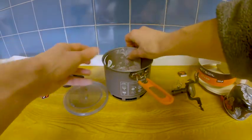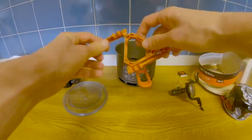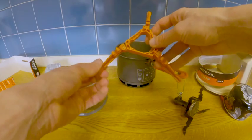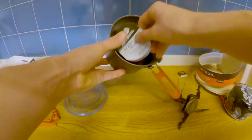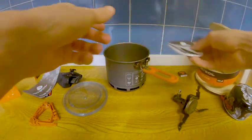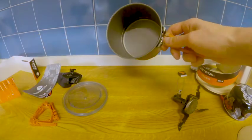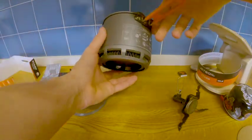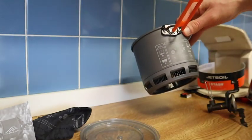Jetboil stickers. User manual. So this isn't actually included in the stated 200 gram weight of the overall set, by the way. So it's actually, with this included, a little heavier than 200 grams. Another user guide. Then there's the 0.8 litre, I think it's aluminium, must be aluminium pot, with a little guide on how to pack it all.